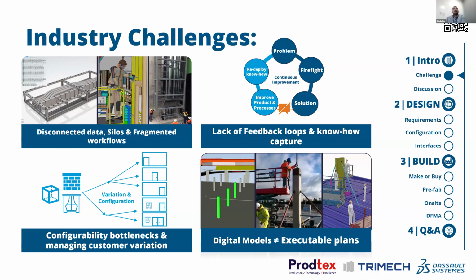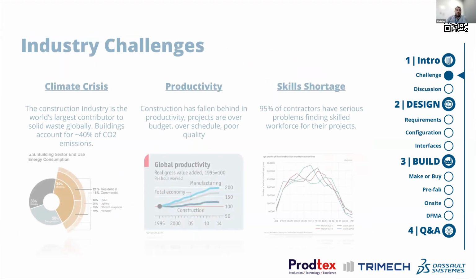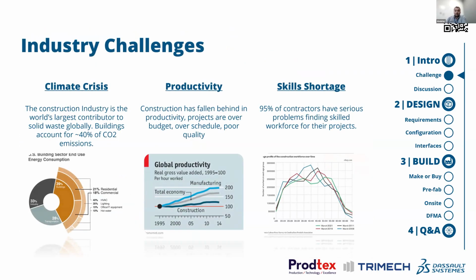So in the next slide, I want to talk about some of the challenges in the industry. We know that we are not doing well in terms of safeguarding the environment. Buildings account for nearly 40% of carbon emissions globally. A quarter of the life cycle carbon emission of a building is embodied carbon. The rest, three quarters, are operational emissions. We know that concrete and steel and other construction materials are our largest contributors.